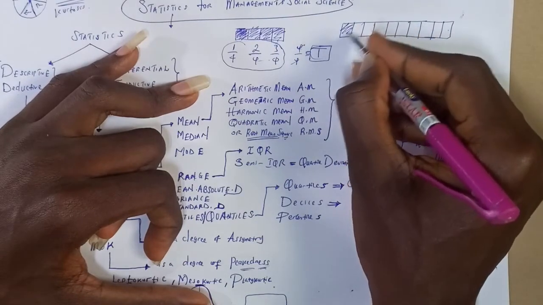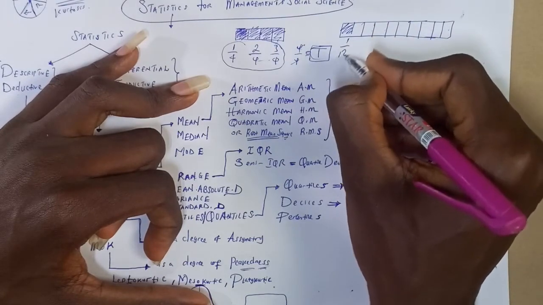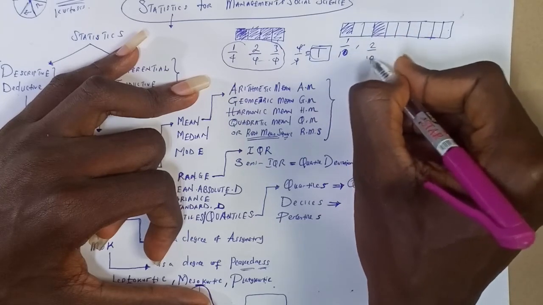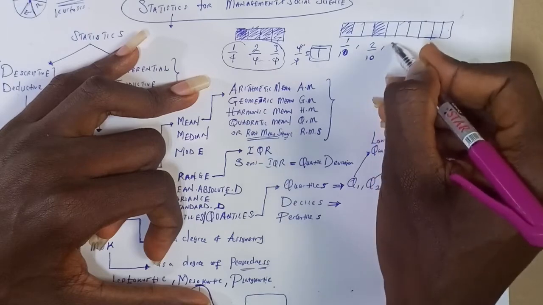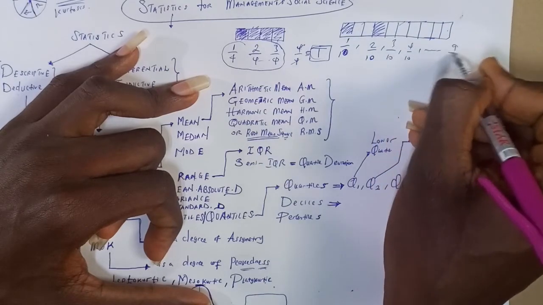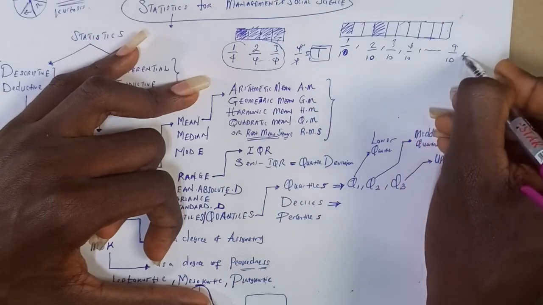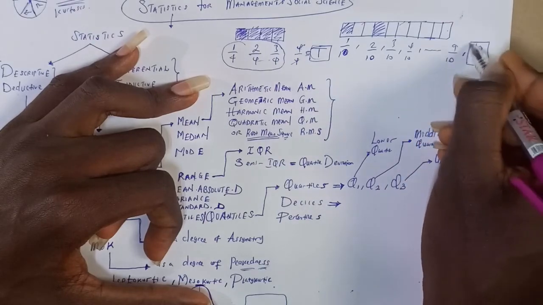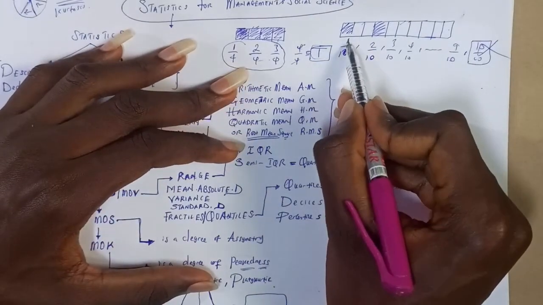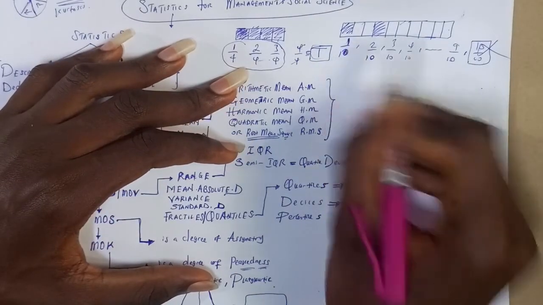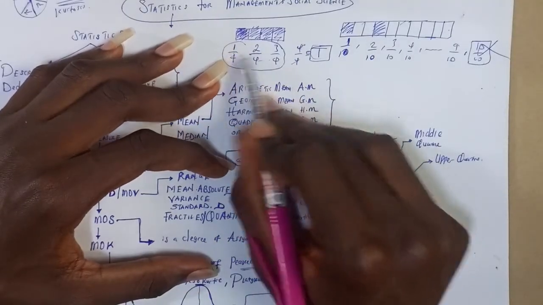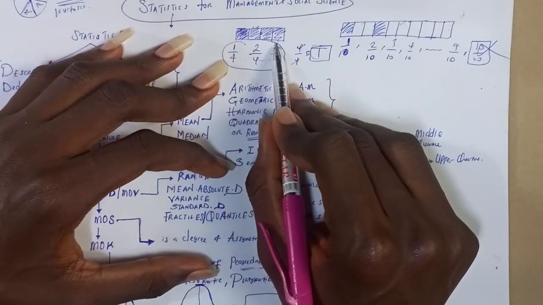So if I shade this, I can have 1 over 10. I can form another fraction from here, which is 2 over 10. You understand that? I can have 3 over 10, 4 over 10, up to 9 over 10. But I can't have 10 over 10. This does not show division. Okay? So that means I can only have the lower part and the upper part, just like this. This is the Q1 and this is Q2. Q1 is 1 over 4. Q3 is 3 over 4.